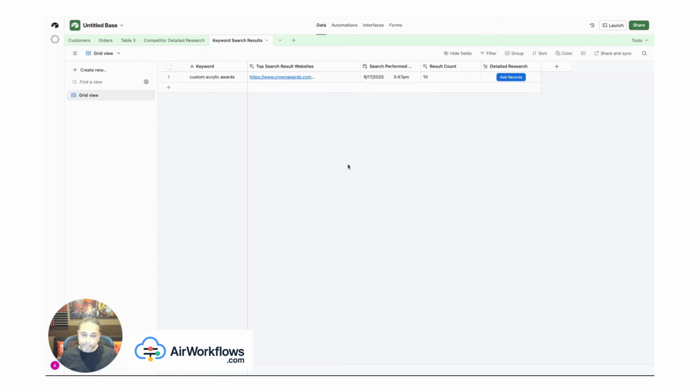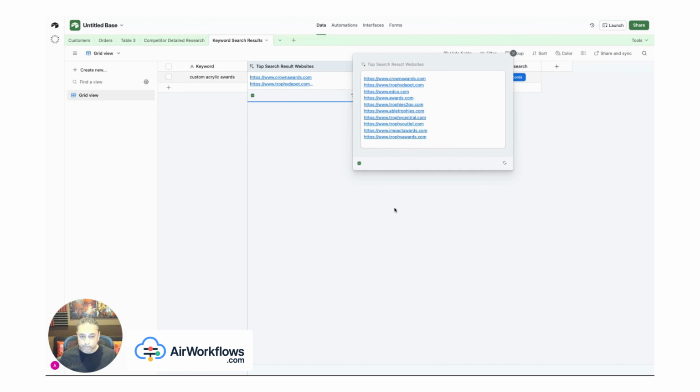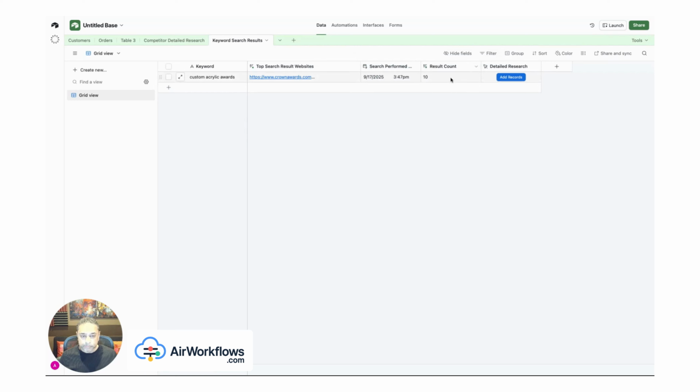Okay, so here's an example of how I have taken this concept and further created a workflow. So let's suppose we have this keyword custom acrylic awards, and here we see the websites that it's returned. And then it's just doing a count of those websites.